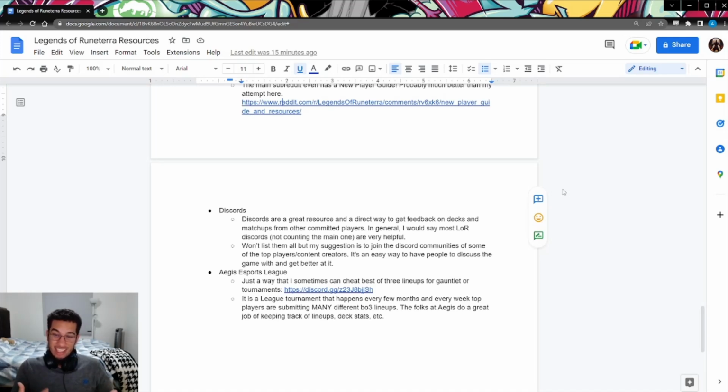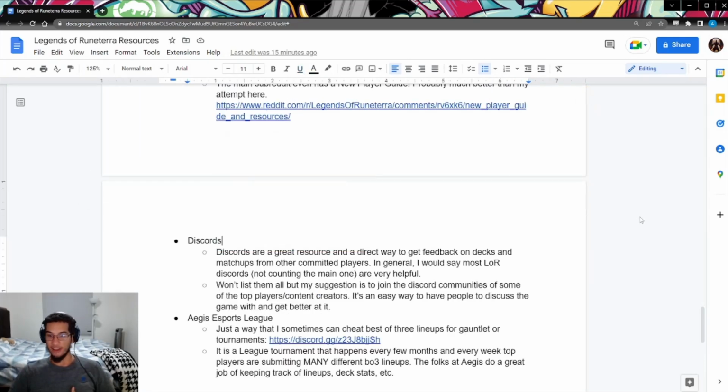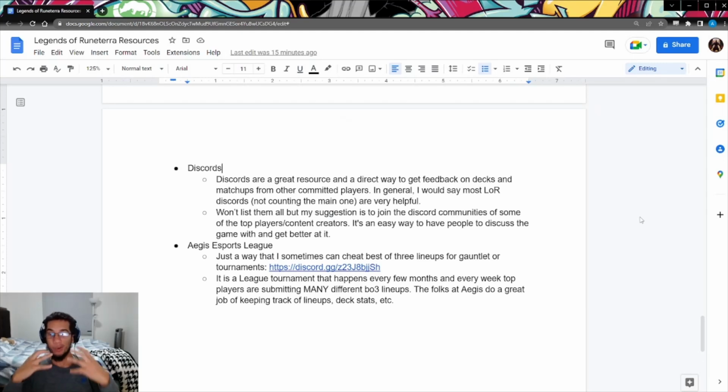Take advantage of Discords. That's something I didn't do a lot in the beginning. I wouldn't recommend the main Legends of Runeterra Discord because obviously they have a lot of random players there. But usually those community Discords tend to be more dedicated players that are answering and talking in there. So you get a lot of different tips and advice and decks, and of how things are working there. So I would recommend checking that out, and I just realized that I have had this thing somehow the whole time.